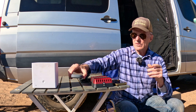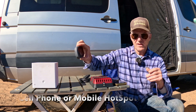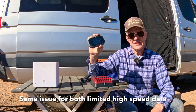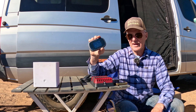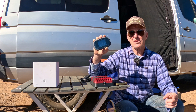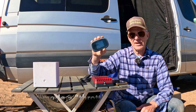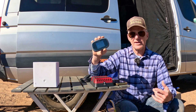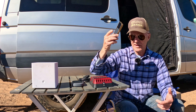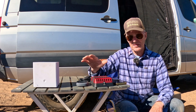There are two issues with using your cell phone or cell phone auxiliary booster. They have a limited gigabyte amount of data you can run at high speed. This one gives me 50 gigs of high speed internet, and once I use that up it goes into a kind of limp mode — a very slow mode. I have unlimited data but it becomes so slow it's almost unusable for uploading. My phone has the same 50 gig limit. This is an iPhone 13 Pro and it has the same limit.